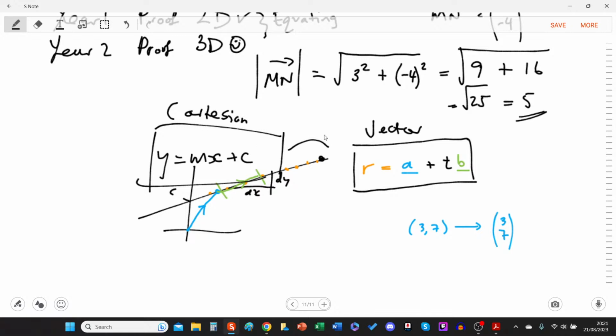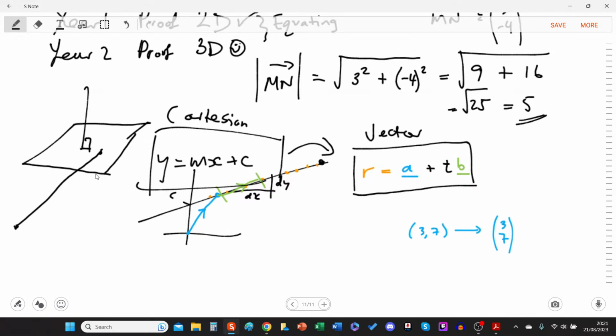So in further maths, you're going to do some beautiful stuff and extend that to 3 dimensions. Yes, so you're going to look at planes as well. Think of them as sheets of paper in 3D space, and then you've got a nice position vector to get to the plane, and then you've got a vector which is perpendicular to the plane, and then you can define the plane in a few different ways. But it's the start of big things in mathematics, people. A lot of exciting things to look forward to.